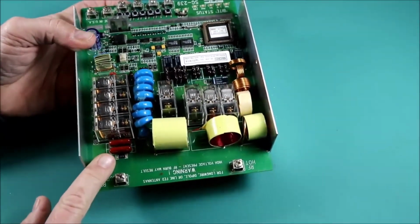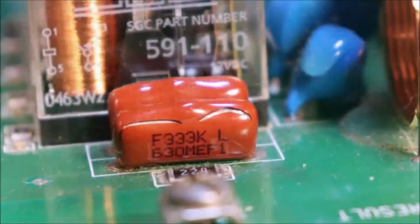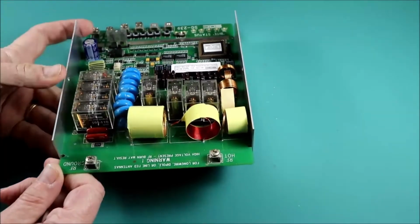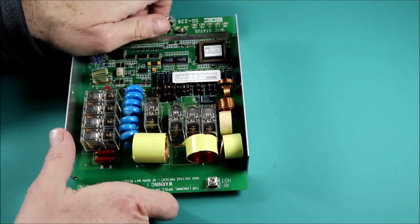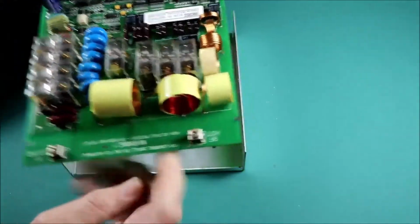So that capacitor is actually connected to the ground output terminal, and if you look at the close-up here, you can see where there's a crack, and you can actually move the little front piece of it. It's actually separated into two pieces. So I'm pretty sure that's the culprit. And it looks like it's probably mechanical damage. I don't see any signs of charring or anything else.